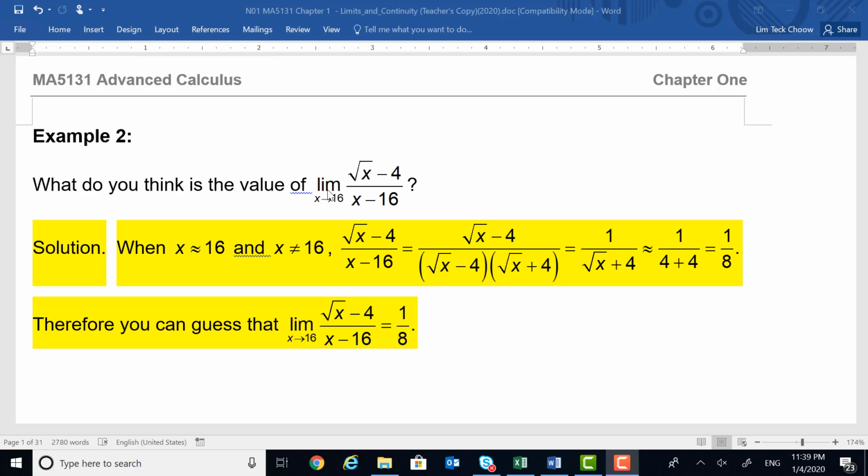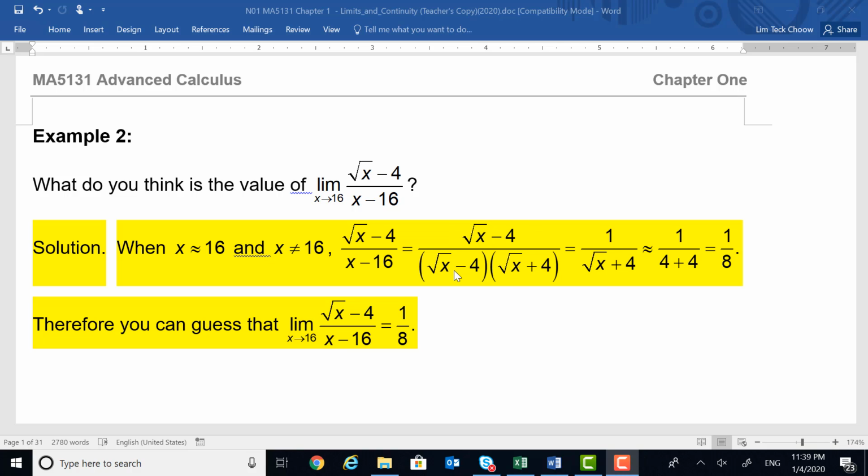So it's definitely an undefined quantity. Nevertheless, we can still think about how the function will behave when x goes very close to 16. One way to go about it is to first and foremost tidy up this expression using simple arithmetic. For the denominator, I have factorized it. And as long as x is not 16, which means I will never have a 0 over 0, because if x is not 16, you will never have a 0 over 0.